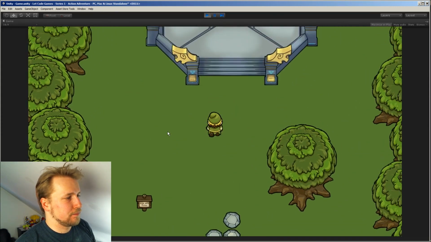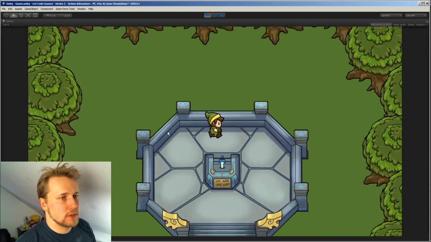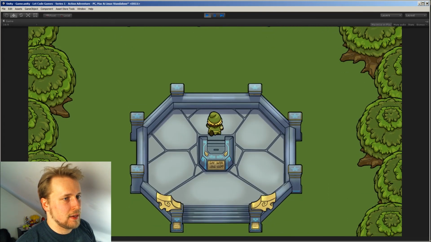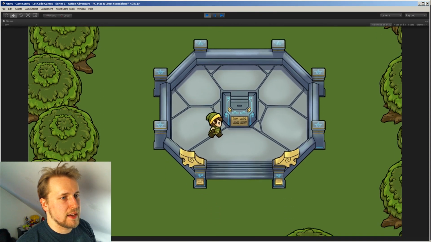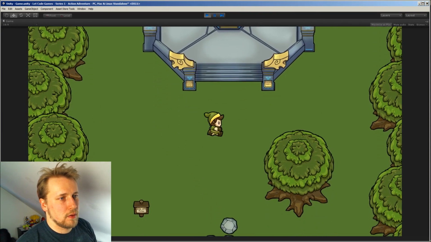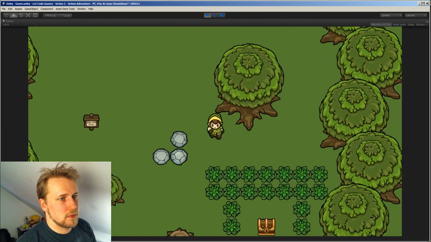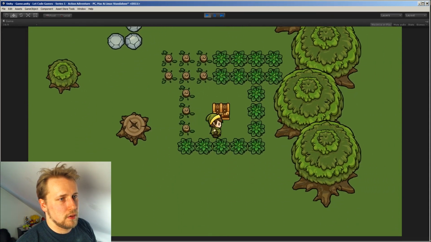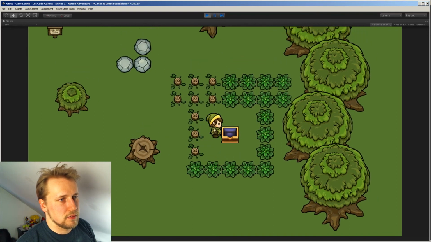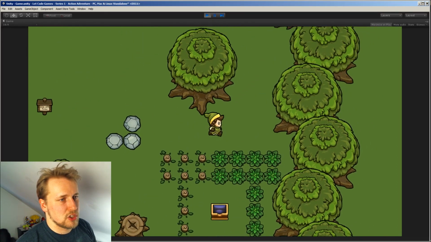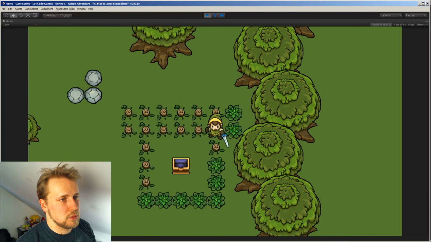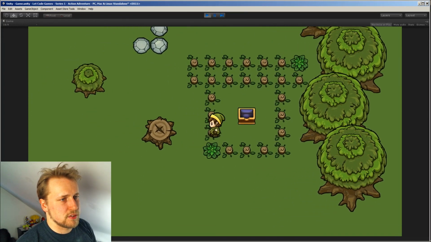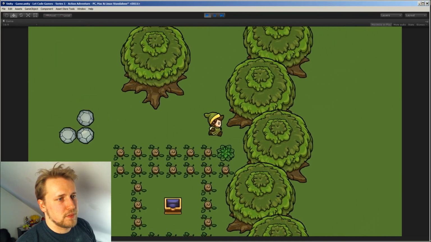Let's try this again. Go over to the sword and interact with the sword. So now we have it. One sword got added, and now we can attack. Nice. And now we can go through here and go get the emptiness of the chest. The chest has nothing in it yet, but we're getting there. But we can destroy some bushes here. This is pretty cool.